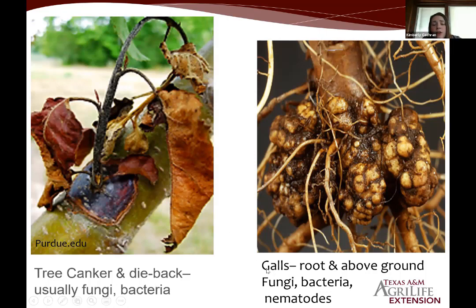I also see a fair amount of galls, which are these tumor-looking overgrowths. These can occur above ground and below ground. They can be caused by fungi, bacteria, or nematodes. For the most part, people always talk about agrobacterium, which causes crown gall. Nematodes, like root knot nematode, can cause some pretty dramatic looking galls. But when you see above ground galls, like burls on trees, I often find those are caused by fungal pathogens in this area. That's not to say there are no other reasons for that on trunk tissues of trees and other woody plants, but that's generally what it is.